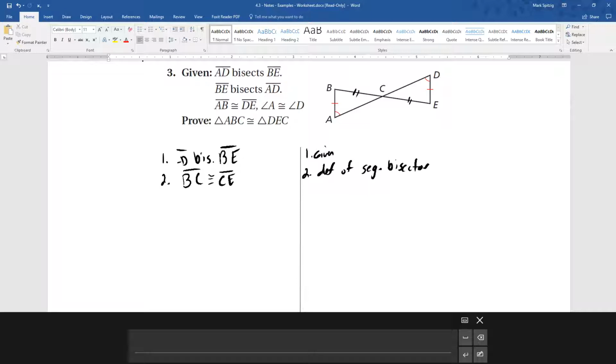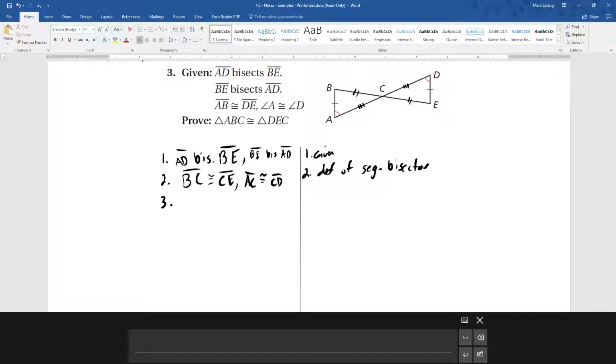And now, we also know that in this first step, I could actually say, oops, this should be AD. We also know that BE bisects AD. So BE is being bisected, but it's also bisecting AD, which means we're cutting those in half. So on the same step, because of the same reason, I'm just going to put a comma there, and I'll just put a comma here, because it's the same reason, right? It's bisecting. It's a segment bisector. So I could say that AC is going to be congruent to CD.